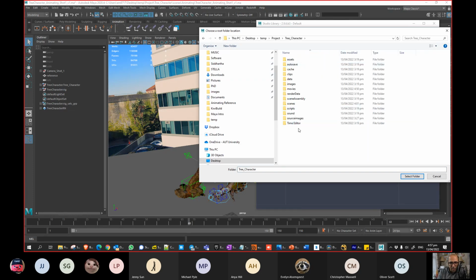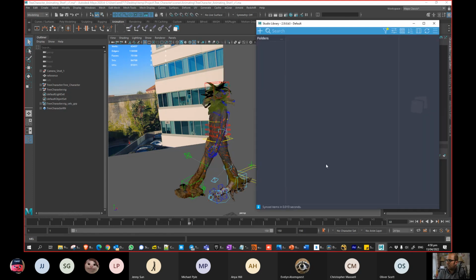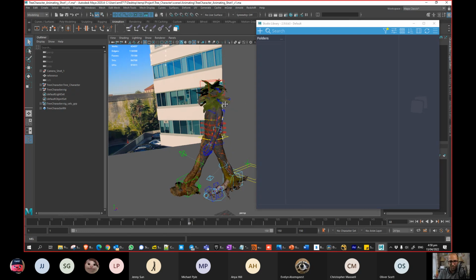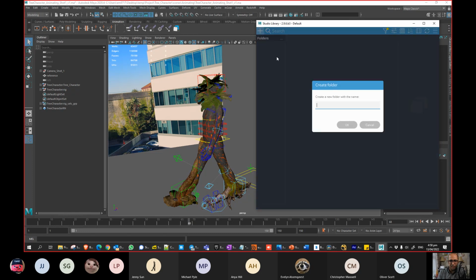There's a data folder here, and I create a studio library inside my data and store all my poses and everything here. Then if they have Studio Library, you can nicely pass on your animations and poses to them. Let's create a folder.